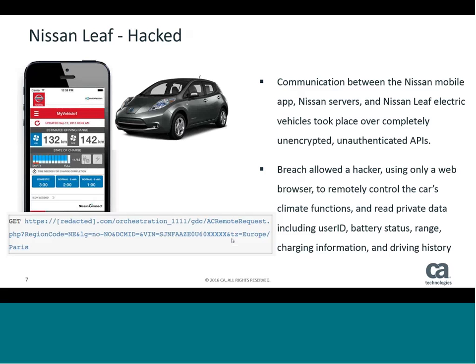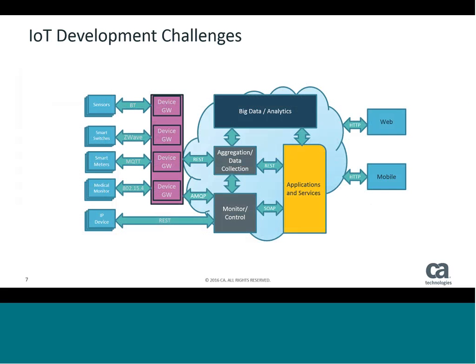So there are lots of things like this that happen on a day-to-day basis, and security needs to be considered for each and every one of these IoT devices that we put out there. So in terms of development challenges, as I said before, there are various different types of protocols that are available where devices can communicate with your internal systems.